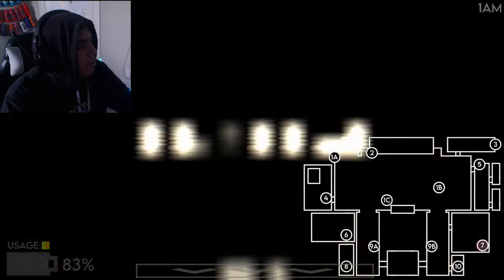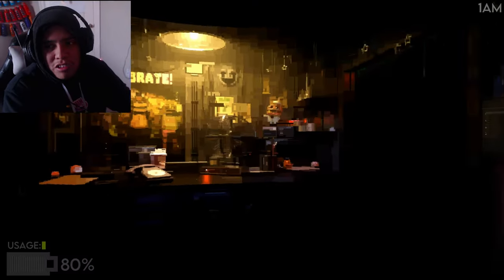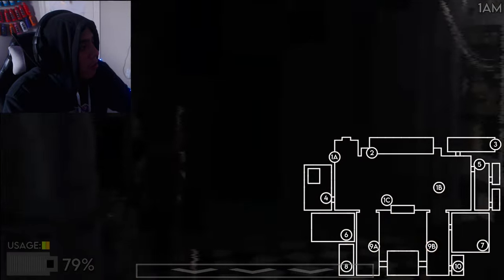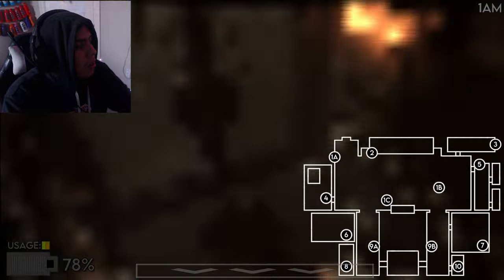Okay, Chica's at 9B. Go to 1C. Okay, Chica right there. Checking out cameras, bro, because you just never know. They might actually come or something. You never know, guys. Okay, let me go back. Okay, Bonnie's gone there. Oh, shoot. They're both coming. Oh, no. That seems bad.